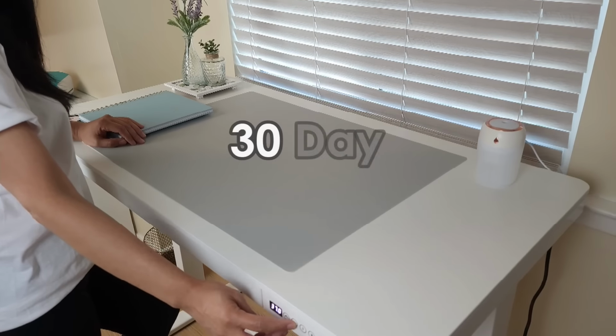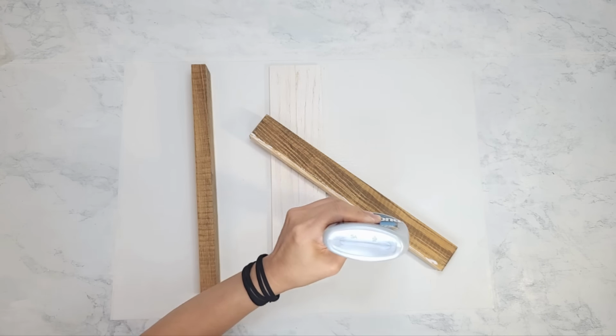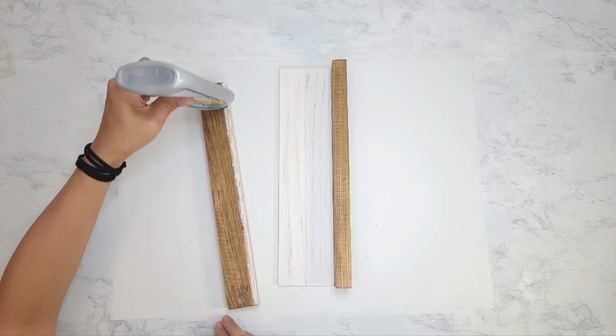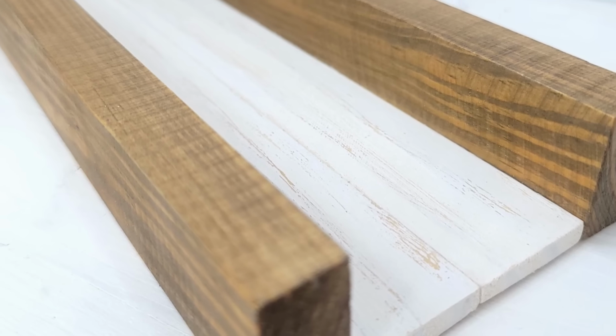I glue the paint sticks together, and then I turn it over and press down so that the top will be smooth and even. And I did clamp it and let it dry before continuing. Then I apply glue on the wood boards and attach them on both sides of the paint sticks. And once it has completely dried, I seal it and I am done.